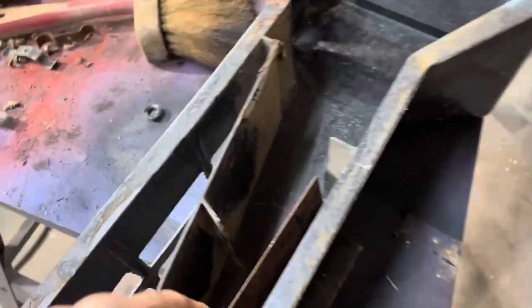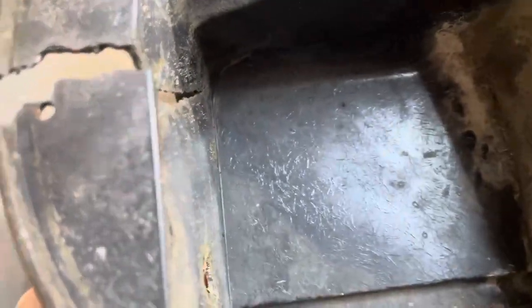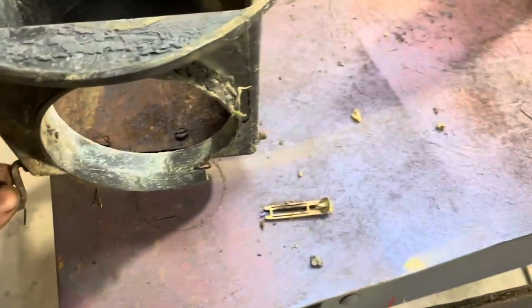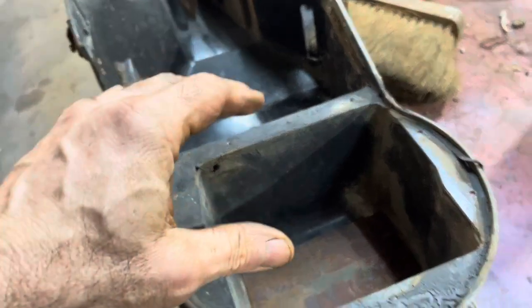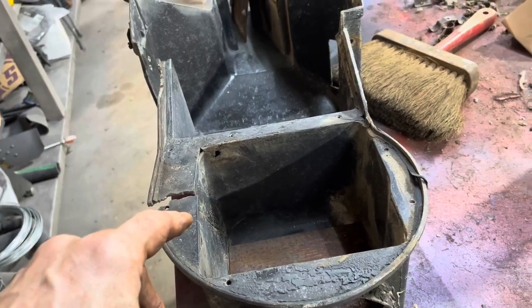All right, so we've got the housing over here. I don't know if I'm going to pull these dampers. I might just try to wire brush them up, get a little paint on that one. Same back here, get a little paint on this one. Maybe we'll pull them out of there and clean this shaft up, and I'd like to get all that rust out of there. So let's clean those dampers up, get them ready to go, and we'll go ahead and patch this side of the housing. And my wife's home. All right, back in a minute.